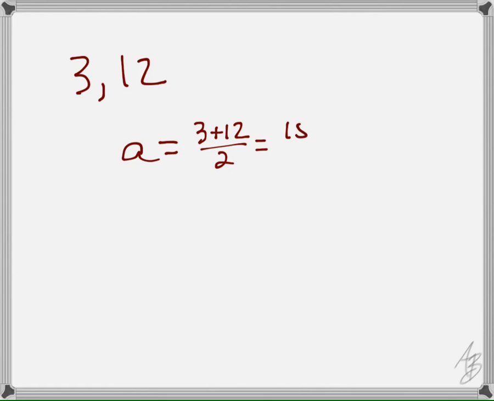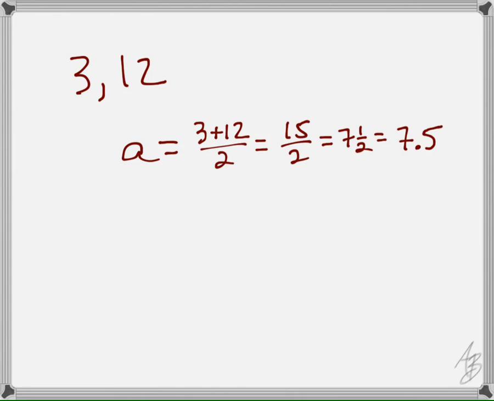So somebody in group 3, we need to find the arithmetic mean. I'm going to use A again. Brittany? 3 plus 12 divided by 2. Okay, and what is 3 plus 12? 15. And what is 15 divided by 2? 7.5. Okay, 7.5. Or what's another way you could write that?